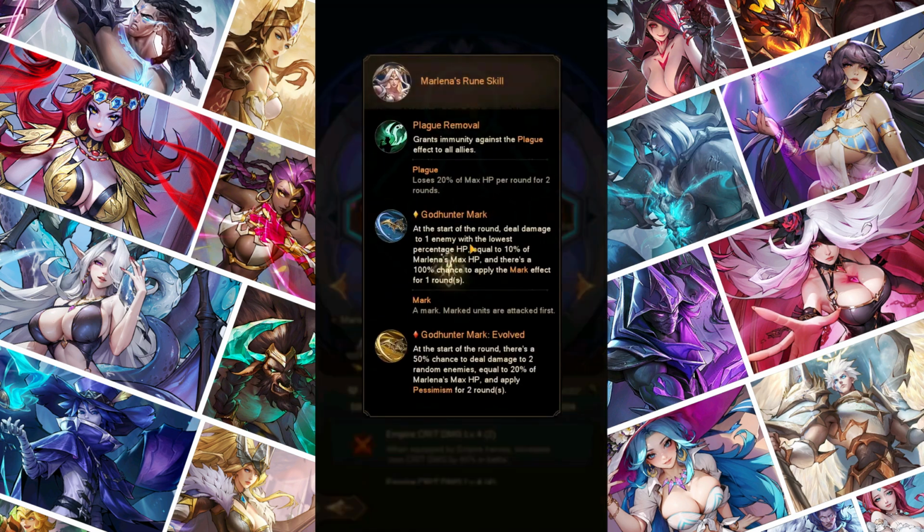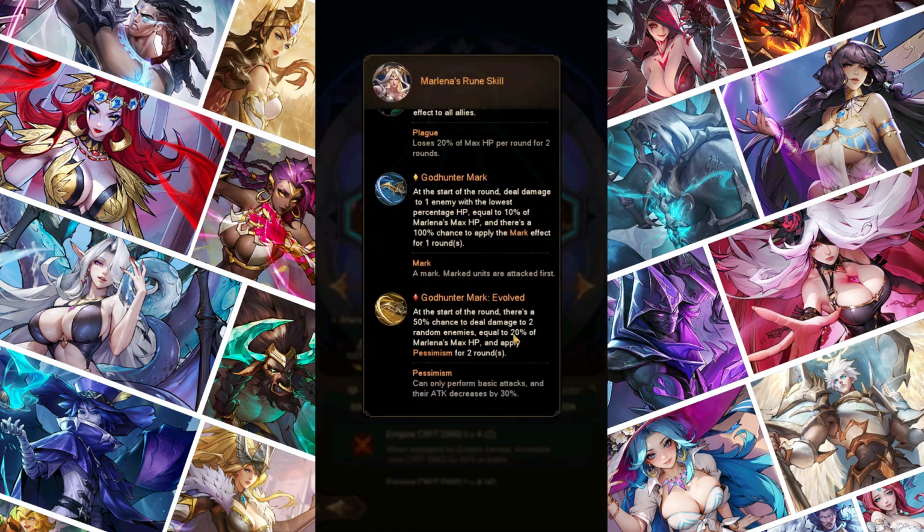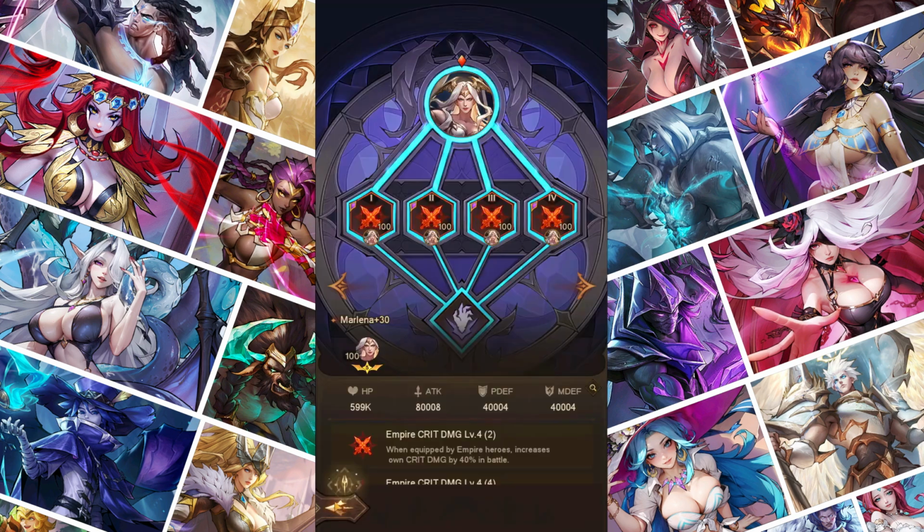But the only good thing about her whole kit is that she has the red runes, or the yellow one, these two right here. These are both good if you're trying to run her in an Ethereal team, or in a damage team like a Vow team. This is the only reason why you want to use her. Apart from that, she's useless.